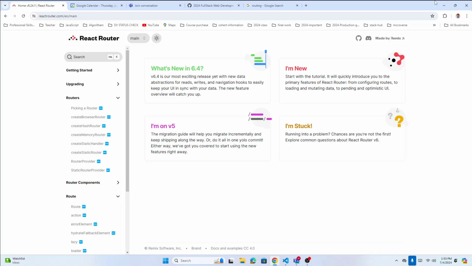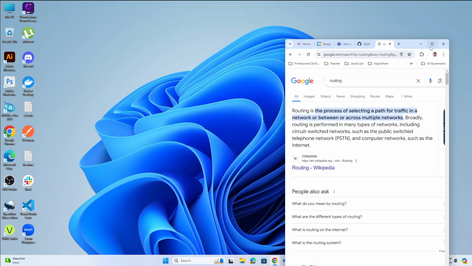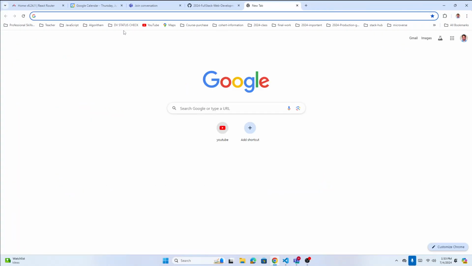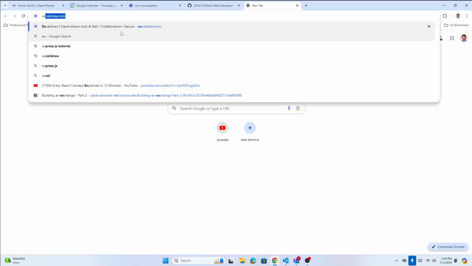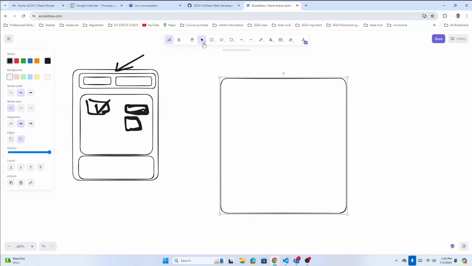With this definition, it should be clear. But let's go to XLS and try to draw quickly. Imagine this is our website and you have the navigation bar here. Then you have the links to click.